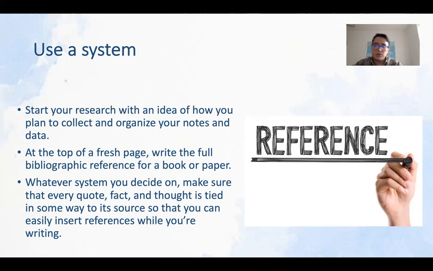So it's always important when you are writing to add the reference at the same time, so you don't forget or lose it, and your work will be less later. So make sure you do the referencing while you write. If you write a sentence and it has a reference, you just add it right away.